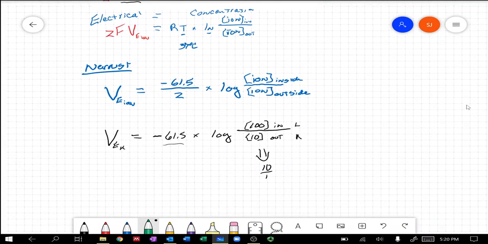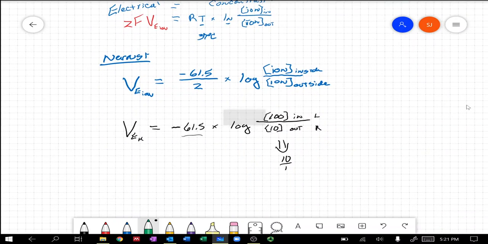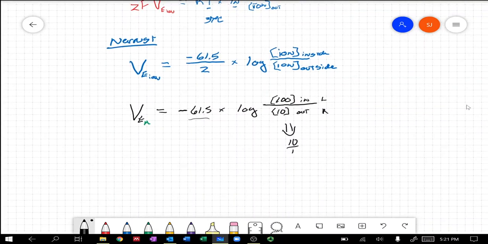Yeah, I should have pointed out, we could have done this for sodium also. So if we had a membrane that was only permeable to sodium, using the same formula, let's just do it for sodium. I'll take potassium out of here. Well, you know what? Let's leave it. This time it's going to be equilibrium for sodium. Same idea, minus 61.5 because it's positive 1 times the log of this ratio.